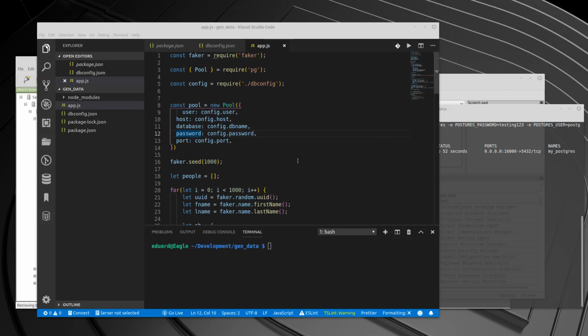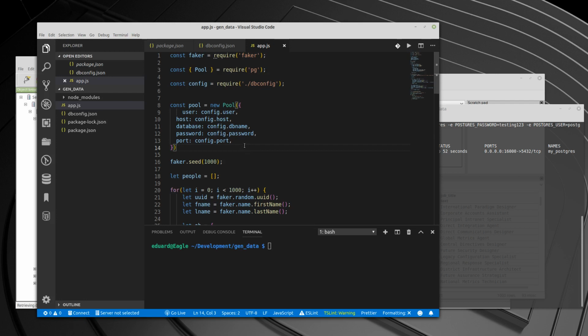Today I'm going to show you a way to generate data for your web or database application. Sometimes when you create an application you want to populate your database with some data, and if you try to do it manually it will take you a lot of time and it's tedious work and it's not exactly something you want to do.